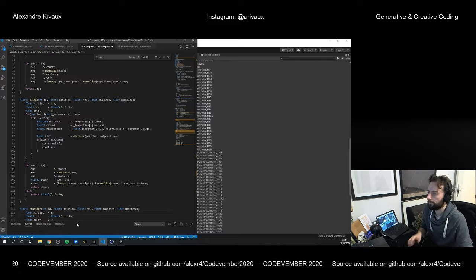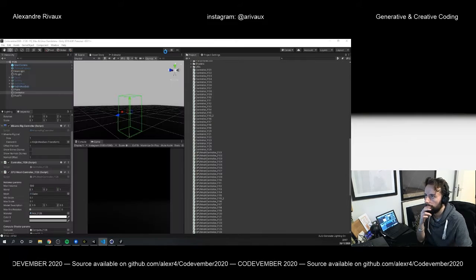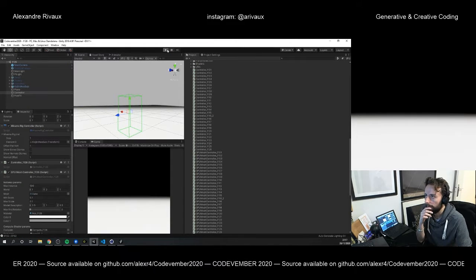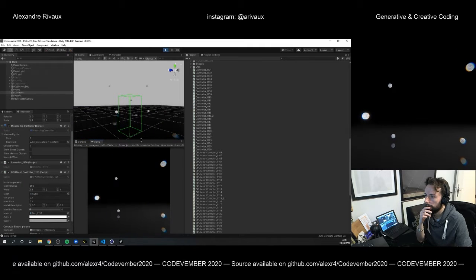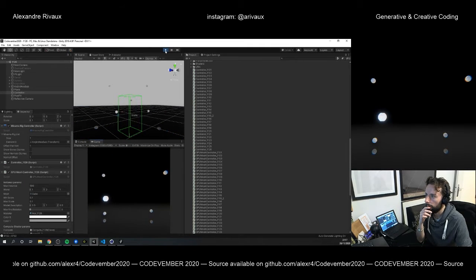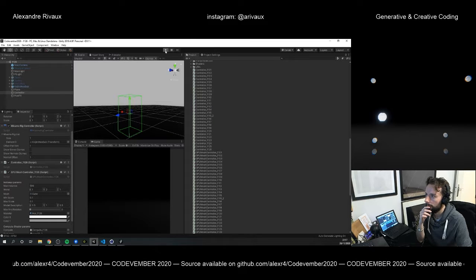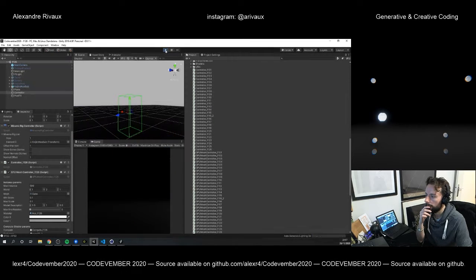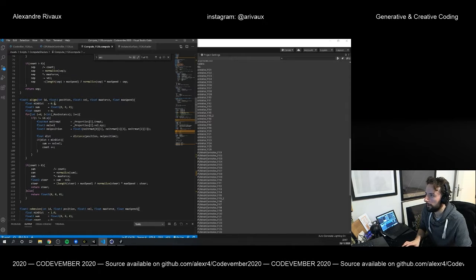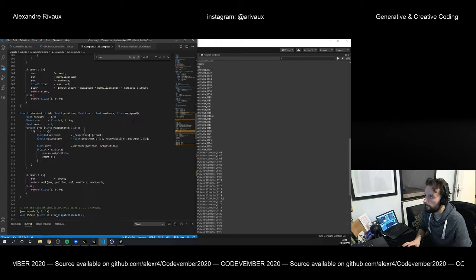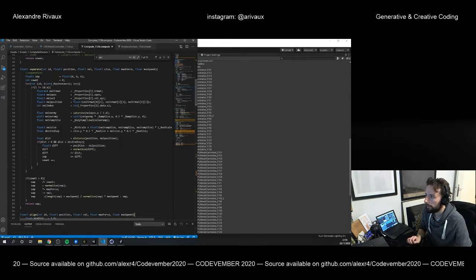Okay. That's what I thought. So now you can see we quickly generate some system where the elements are quickly bouncing and going back to each other. Okay. I could say the same for the separation in order to avoid this little system here.